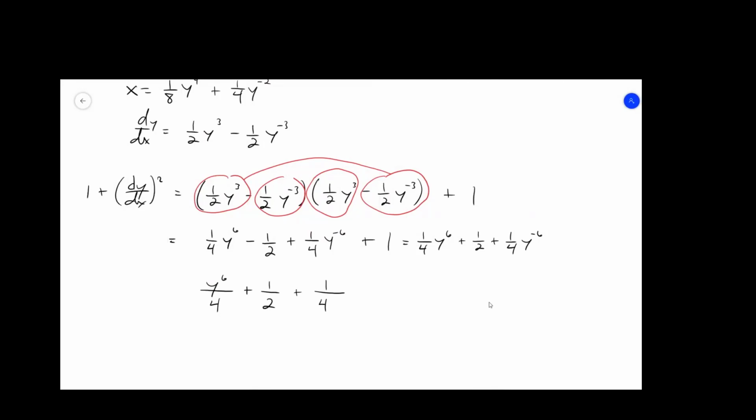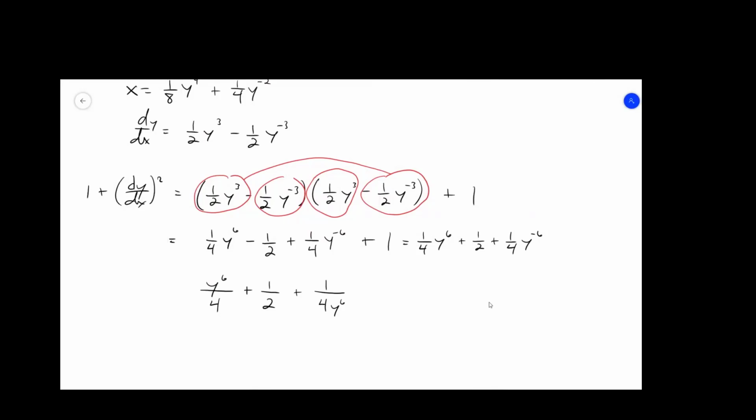And with positive exponents. Okay, so y to the 6th like this. Okay, everybody okay with that? I just moved that y to the minus 6 down to the denominator. Now what we want to do here, if you have a really sharp eye, you could probably notice that this thing here is itself a perfect square trinomial, but it's kind of harder to see that since we've got these fractions and stuff in there.